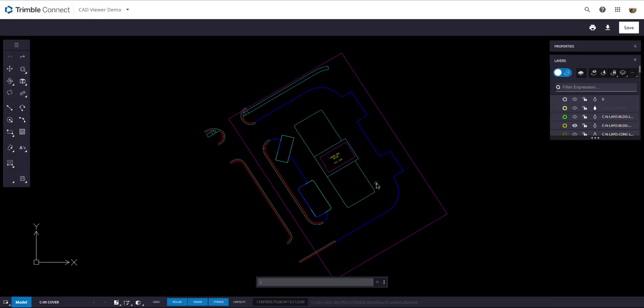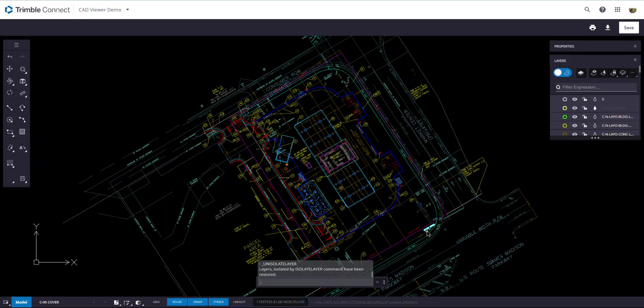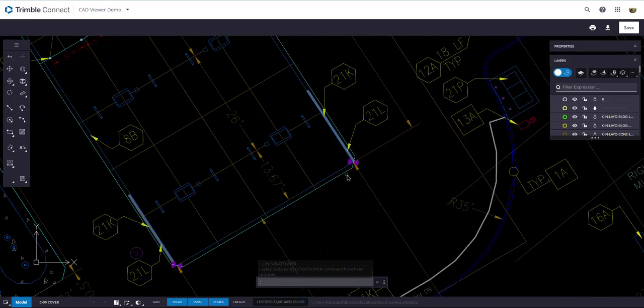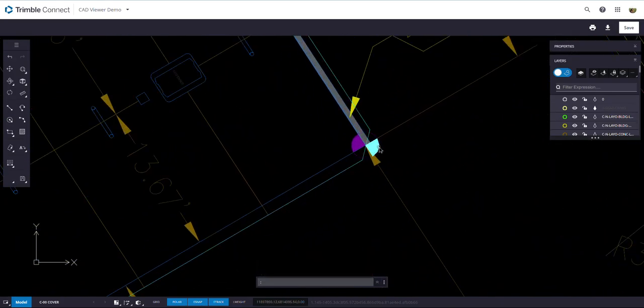Now, so that we know exactly where they are, we're going to use the CAD data. So we're going to go over and unisolate all the layers. And when we zoom in on the corner, we can see what that object is. There's an object here with a circle.